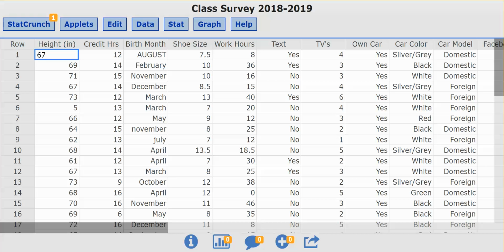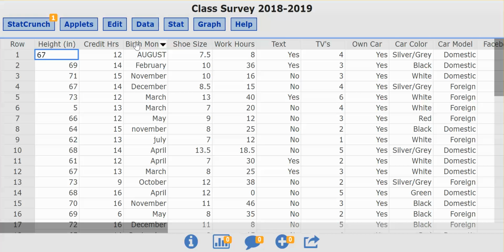What we want to look at here is if you're creating a report and we want to let StatCrunch create all of the statistical information, so tables and graphs or summary statistics at some point, and I want to take that information and insert it into a Word document, then that's what we're going to look at right now. So let's say that I want to create a graph and insert it into a Word document.